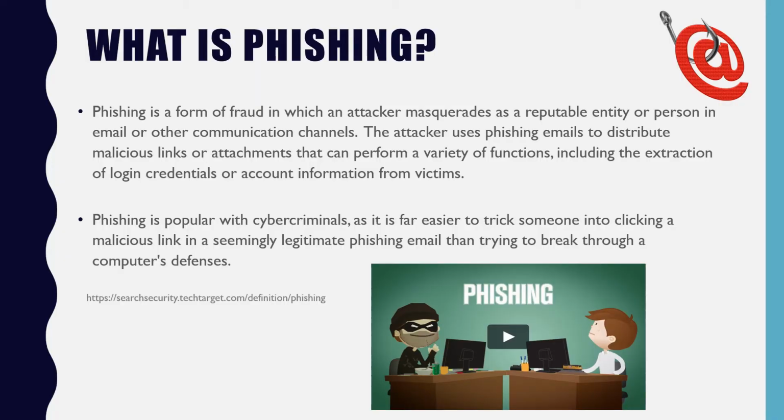Phishing is a form of fraud in which an attacker masquerades as a reputable entity or person in email or other communication channels. The attacker uses phishing emails to distribute malicious links or attachments that can perform a variety of functions, including the extraction of login credentials or account information from victims. Phishing is popular with cybercriminals, as it is far easier to trick someone into clicking a malicious link in a seemingly legitimate phishing email than trying to break through a computer's defenses.